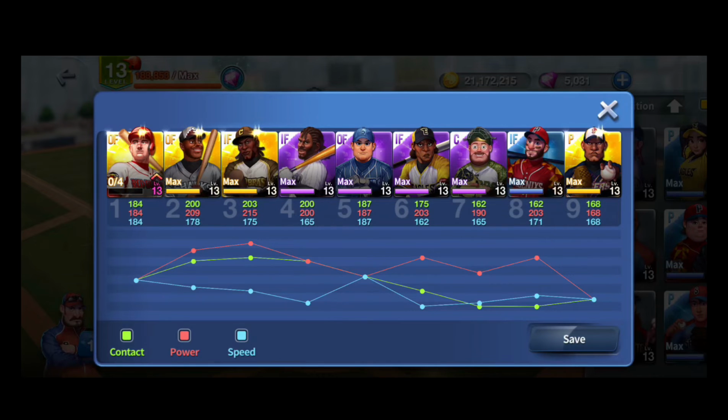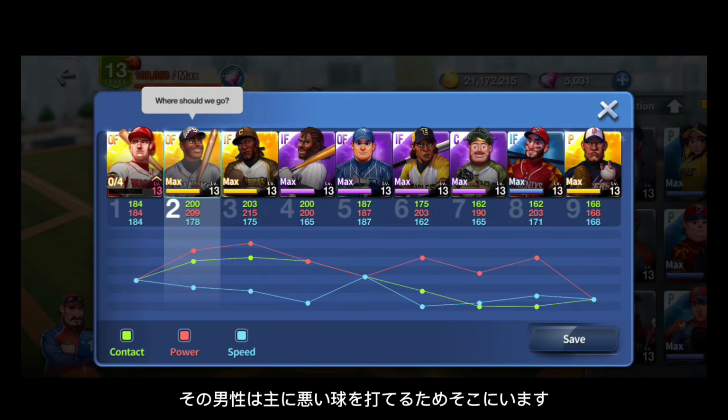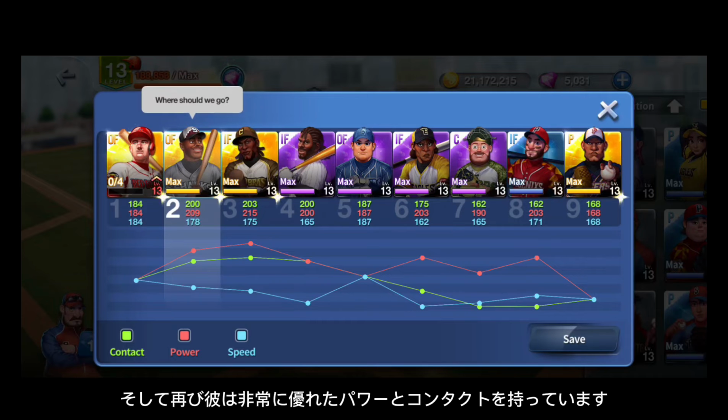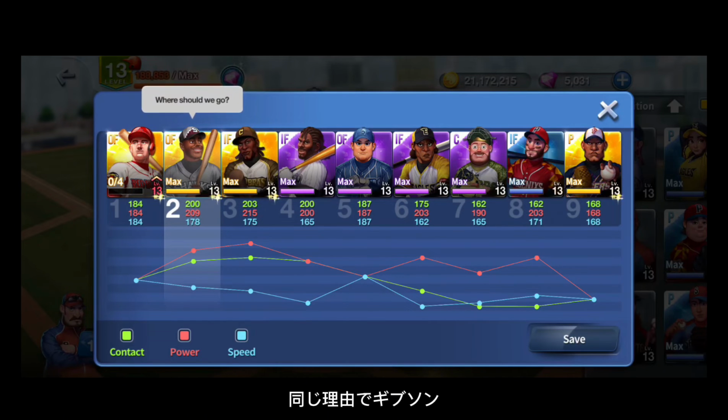Now, Jack is typically my leadoff batter because that's his only skill, but he's a solid defender, so I have him in the game still. King is there mainly because he can hit bad pitches, and he has extremely good power and contact. Gibson, same reason: average speed, contact, and power. Wilson is in the cleanup spot just because he takes away the fastball.